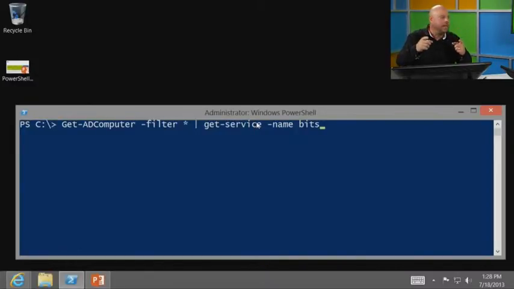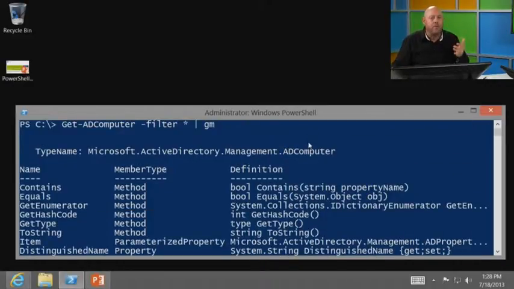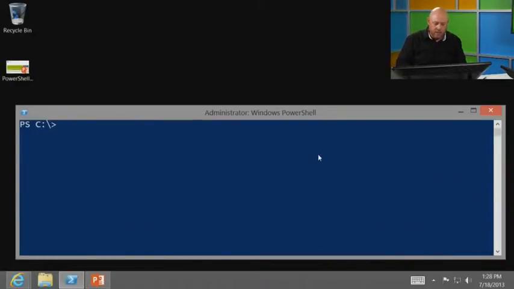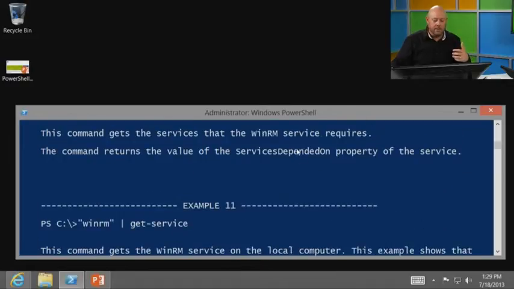Let's see if we can figure out how this is going to work or not work. First of all, I go through the whole process. Pipe to Get-Member to find out what kind of object I'm working with. I need to know this for ByValue in case it works for ByValue. So ADComputer object, sounds great. Probably isn't going to happen because the nouns don't match, but ADComputer object, great. Next thing I'm going to do is get help on Get-Service and see if it supports ADComputer object by value.